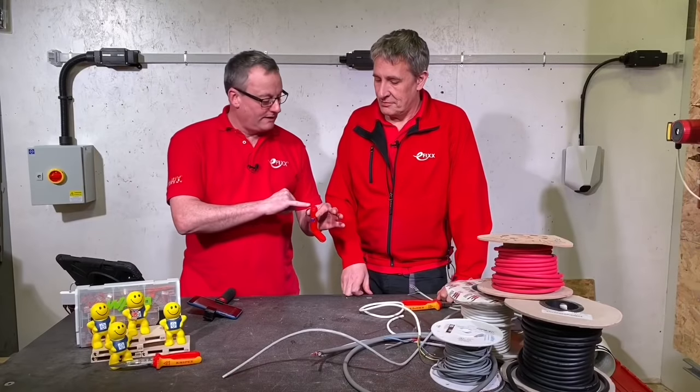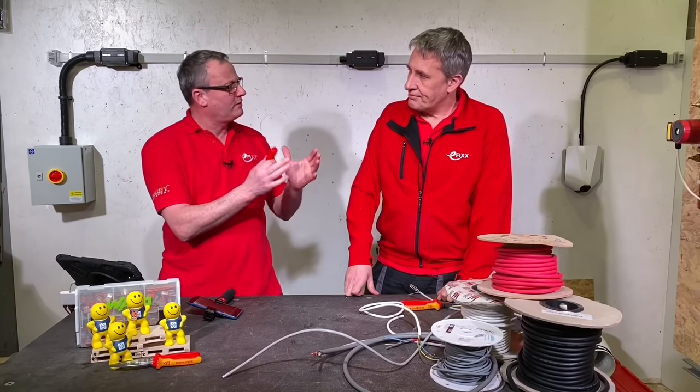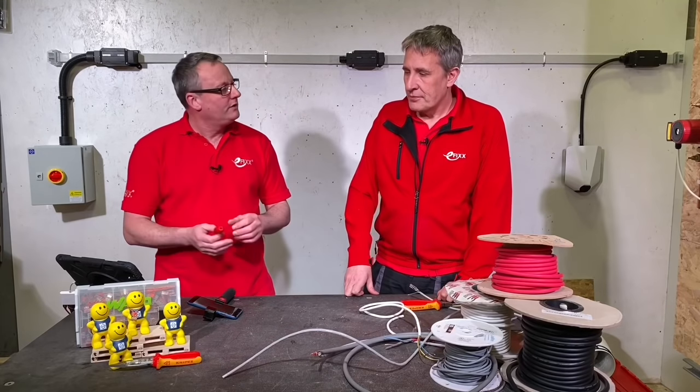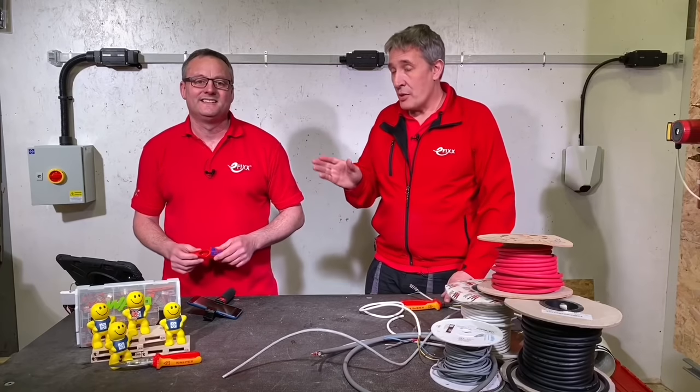So we said the larger end took diameter cables from 8mm to 13mm. The smaller end is where it's comfortably suited for your Cat 5 to Cat 7 cables, that sort of size diameter cables. Yeah, the other cable this tool will do actually, as well, is coax cable.